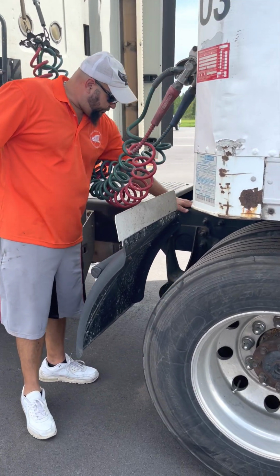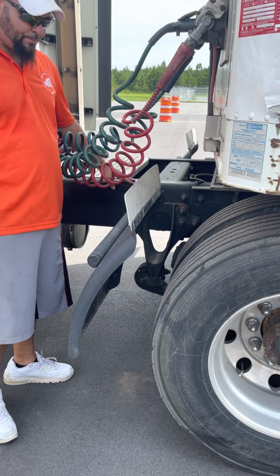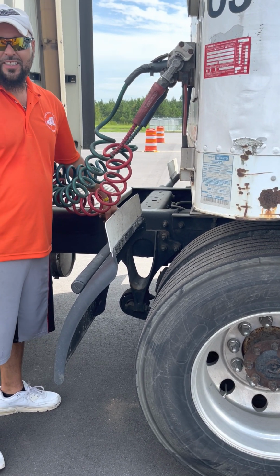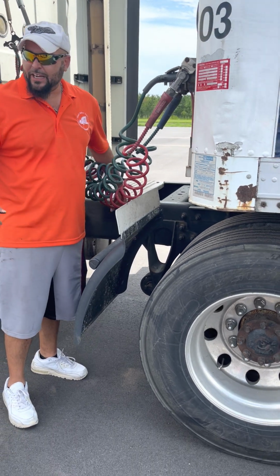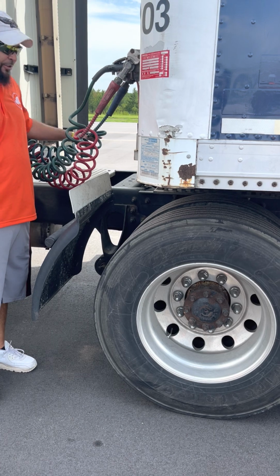Frame of the truck, right here. It's not cracked, not broken, no illegal welds, no missing bolts. All right. The only time you have illegal welds is on the frame and the rims. Any other time you say it, it's just extra. All right, but it's required on those 2 parts.